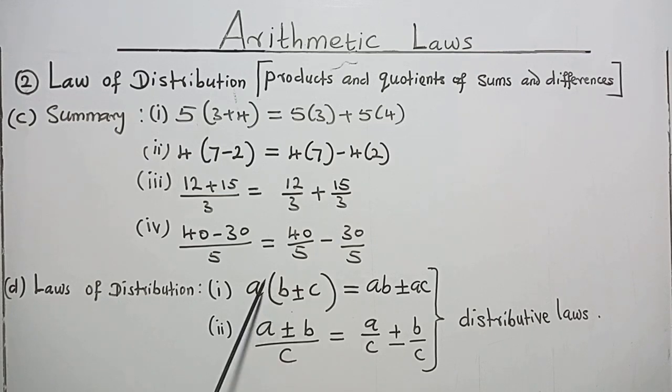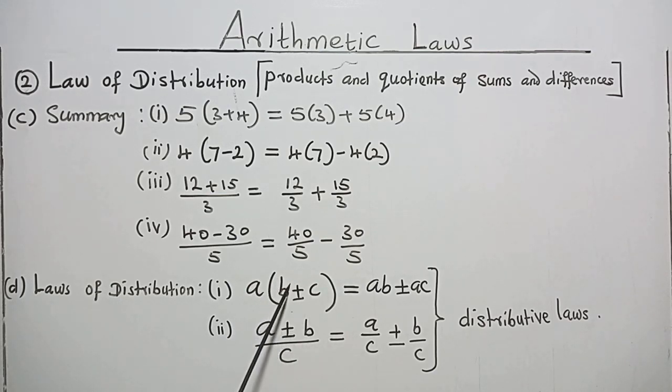What is the approach? In this first one, use the number outside and multiply the numbers in the bracket one after the other, as long as what you see in the bracket is either a sum or a difference. If what you see in the bracket is a product, please don't do this. I repeat, if what you find in the bracket is already a product, do not distribute the effect of this A. But it has been tested that if what is in the bracket is either a sum or a difference, we can rightly distribute the effects of this A by using A to multiply the contents of the bracket one after the other.